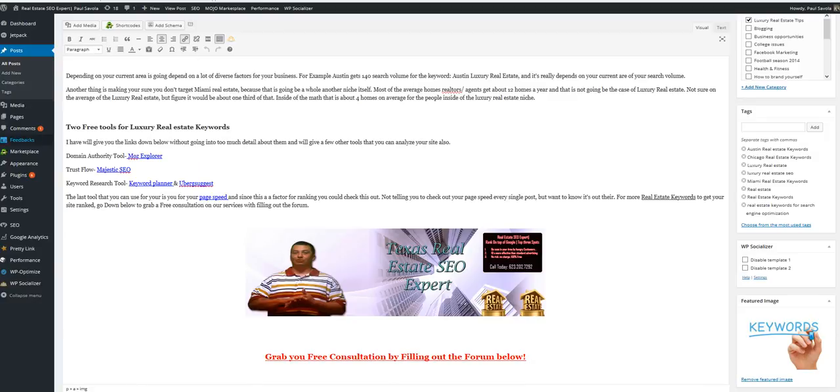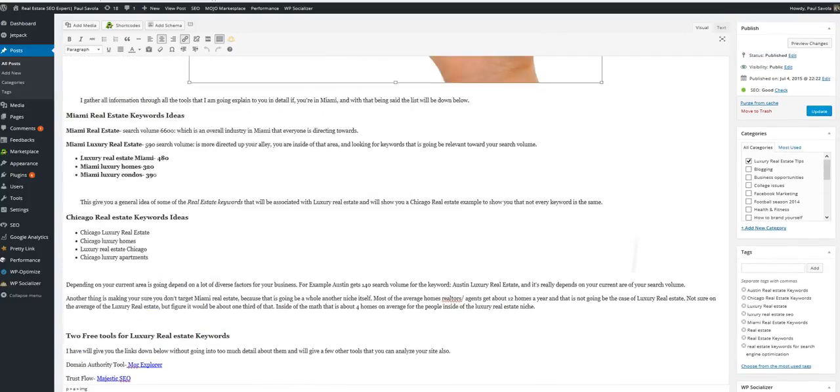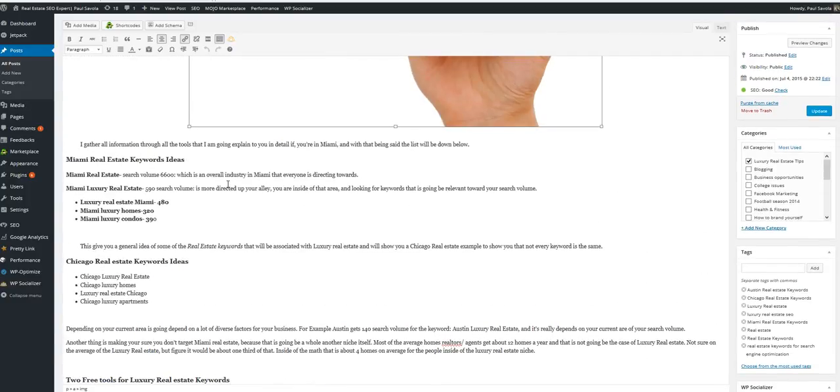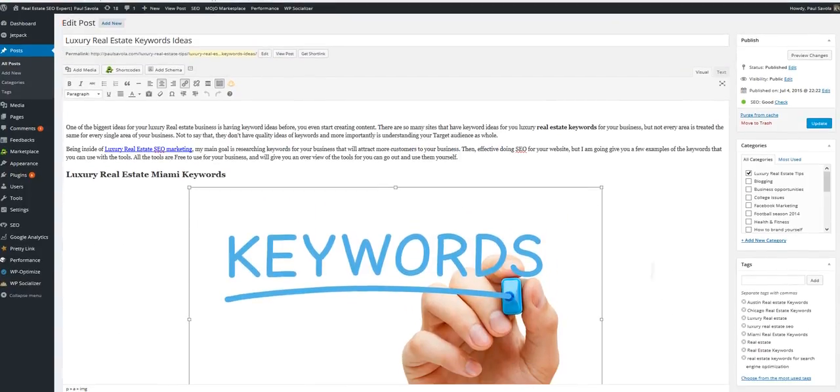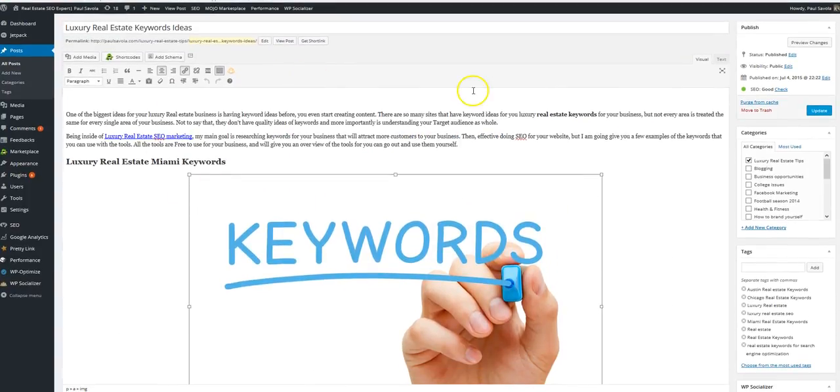And this anchor text and this one, every single one of these are no follow links. If you know the difference between no follow and follow, basically a no follow does not really pass juice, but a couple people have said through YouTube they actually pass juice through your on-page SEO efforts. And you see, I'm telling Google right here with this bolded one right here, that this is what we are trying to rank for.